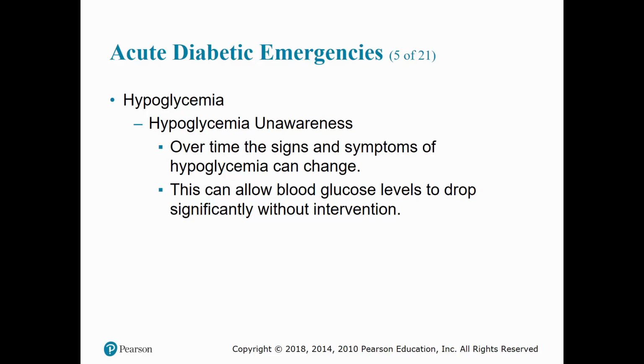Patients with long-term diabetes usually recognize their own signs and symptoms that occur when their blood glucose levels are decreasing and they are becoming hypoglycemic. Over time, the signs and symptoms of hypoglycemia might begin to change and they may not recognize this change. This can cause them to allow their blood glucose levels to drop significantly without any intervention until they suddenly experience hypoglycemia.